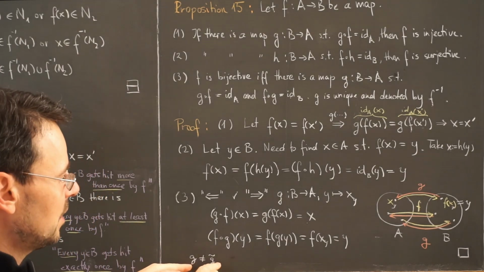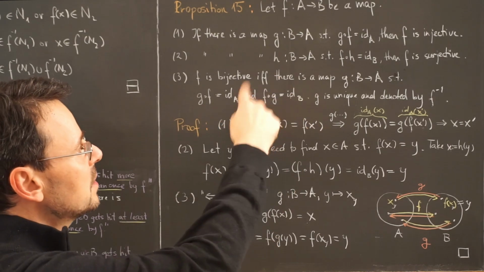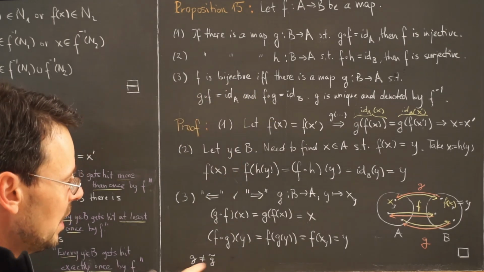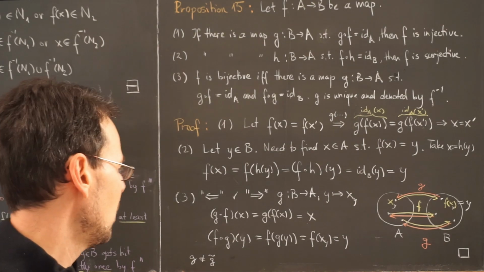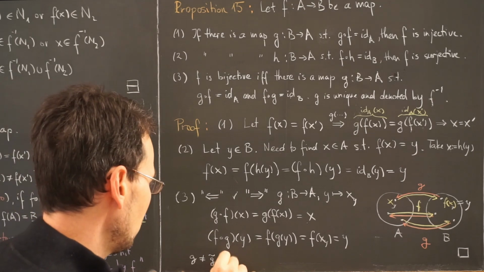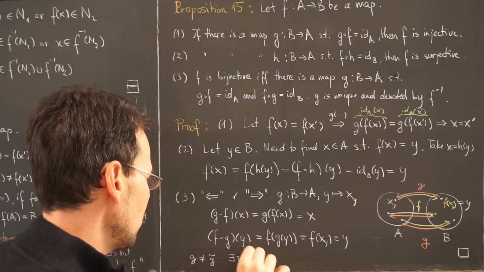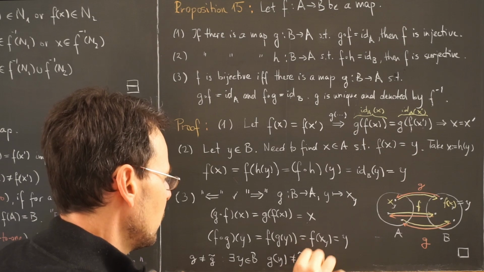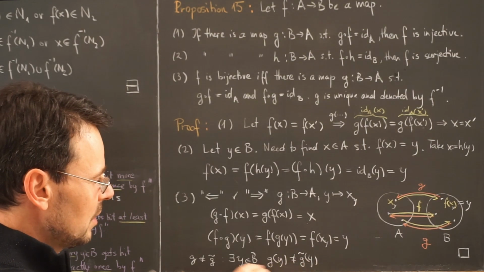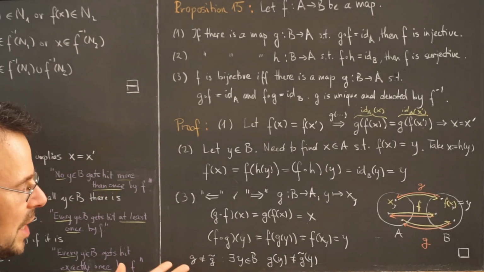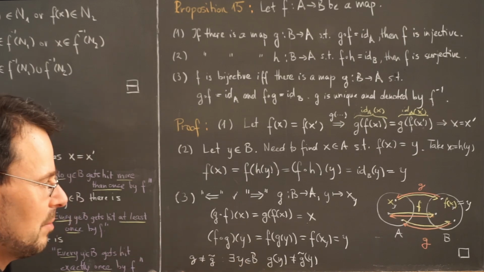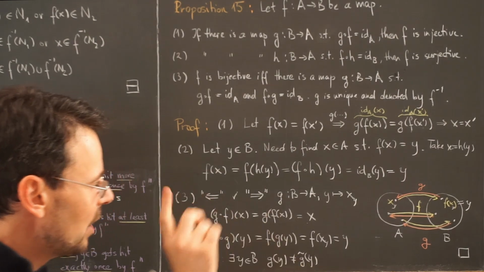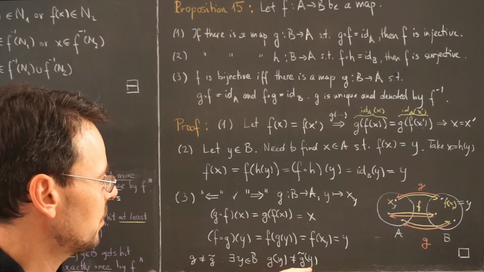So we assume there is another map, G tilde, that fulfills the same conditions. Yeah, we have a bijective map. We know there is at least one map G that satisfies this, and now we assume we have another one. This is a pretty standard way to prove uniqueness, but this means there must at least be one element of B such that the images of this element are not the same, because otherwise the maps would be the same. If they map all elements of B to the same, then they're the same maps. Okay? So we find such a Y that this holds, and now we have two different elements.